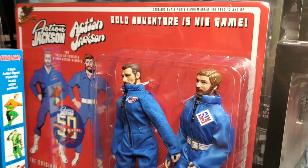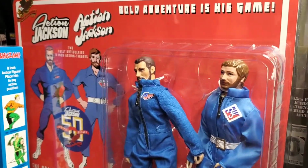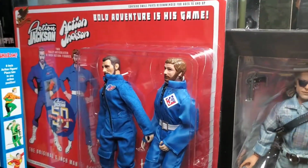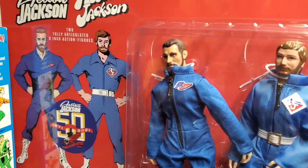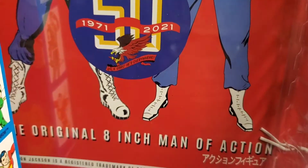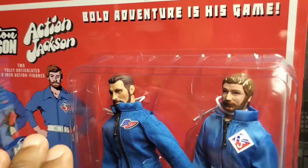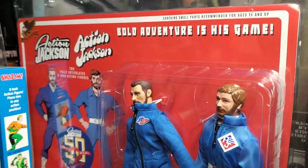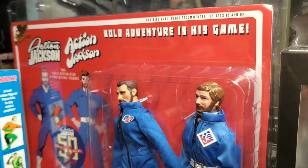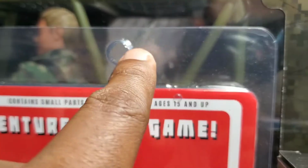The art deco on this card, the vibrant colors, just the sheer size of this card. Everything is beautiful. But this is where this beautiful packaging system takes another step forward. It separates itself from a standard carded figure. As you can see, the locking systems here.